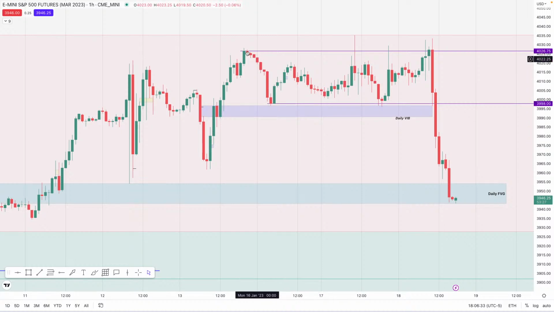So this range that's been created on Sunday, Monday, set the range for the week. And now because it stayed within this range, this was a consolidation. It was consolidation on a higher time frame, which is why we had such a big expansion coming out of it. So that action for the week was a big reason why we could expect a larger expansion.